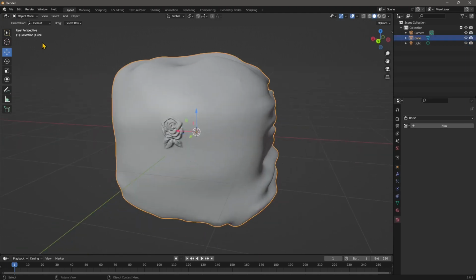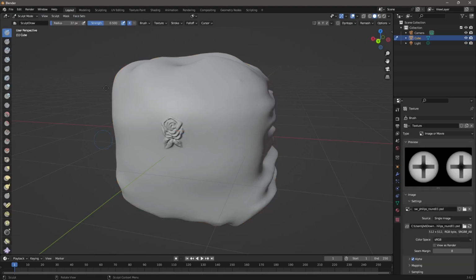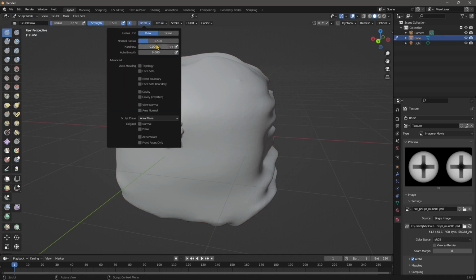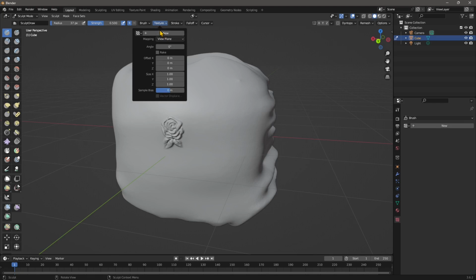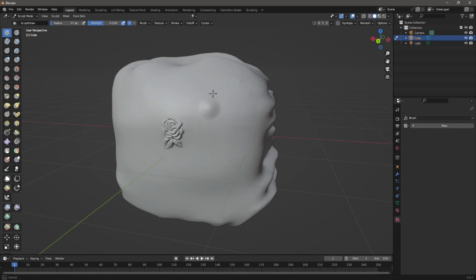Well, usually you don't have a texture already applied to any of these sculpting tools that you have in Blender. So usually here you won't see anything in the texture menu. So I'm gonna delete this, and this is how it should appear. So this is the standard brush.